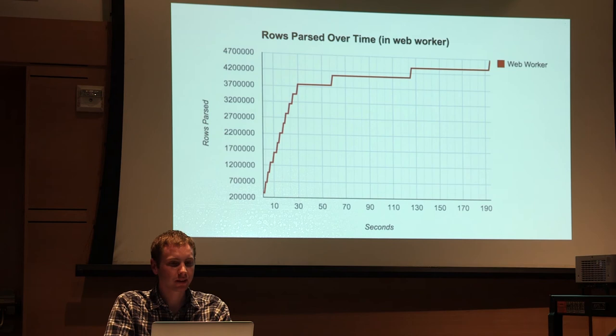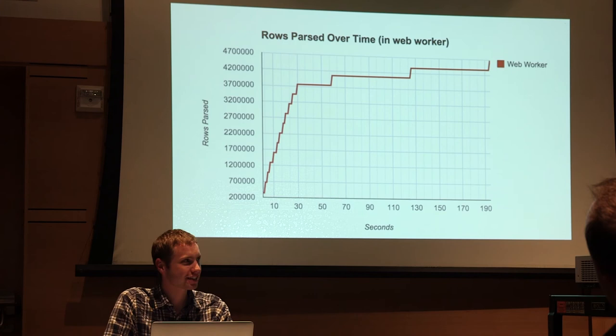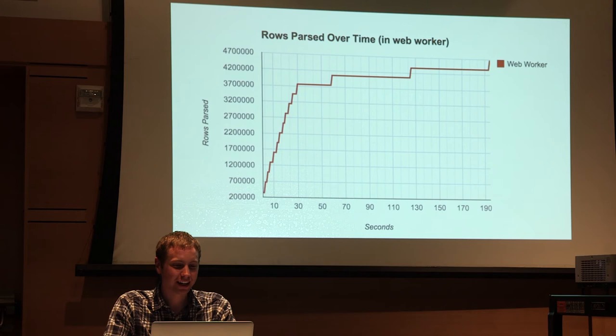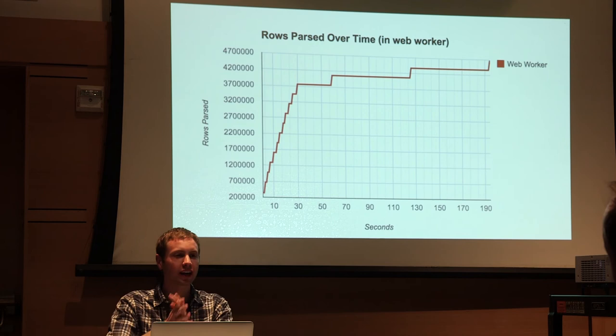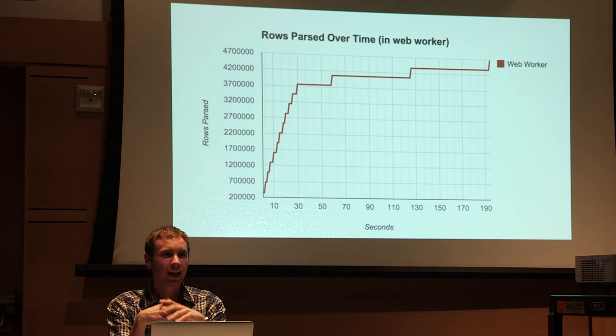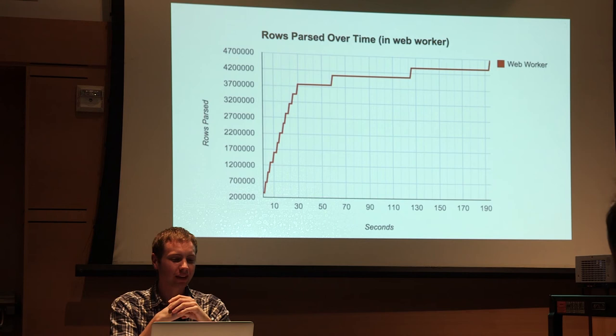When I ran the same code in a web worker, I was surprised by the results. This is the same file, and it took 200 seconds. This is over 10 times as long. And I could not figure out for the longest time why, after 30 seconds, the performance of the web worker decreased drastically. So the jagged lines at the beginning are anticipated because, again, remember how I said there's a copy? The web worker is finished parsing all the CSV data, and then to send it back to the main thread, it involves a data copy. And so that's what the jagged line is being caused by.